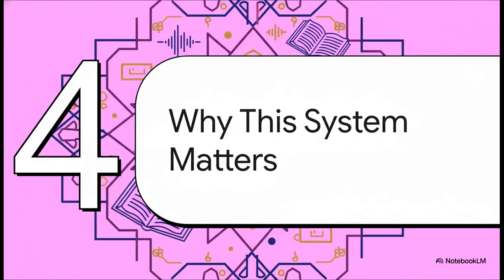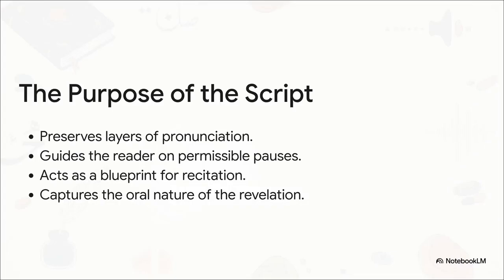So after going through all these rules and exceptions, you might be asking yourself, okay, but why does this matter? Why build a system that's so incredibly intricate? Well, it all comes down to one thing: preservation. The Uthmanic script is a blueprint designed to lock in the exact sound of the original recitation. Every single rule, from the silent letters we saw to the ones that are just gone, is there to make sure that this oral tradition can be passed down perfectly across centuries and across the globe, all guided by a written text that accounts for every tiny nuance of the voice.